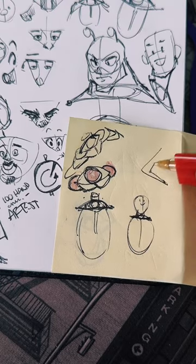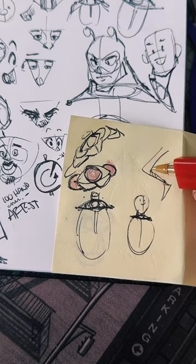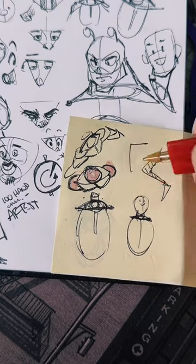Like, get used to drawing this basic shape and learning how to overlap it a little bit so you get different legs. And that's how you simplify legs.